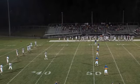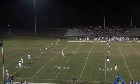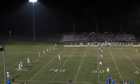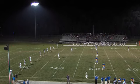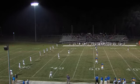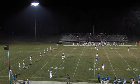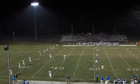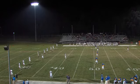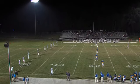If you're Blacksburg, not much has gone your way here in this half. And I was telling you in the pregame, this was Liberty's year, and they're going to go a long ways again this football season. They have a very good football team. They have size and they have speed, and that combination's good in high school football. Brandon Austin's done a good job of directional kicking away from Anthony Reynolds. Absolutely. So there's some positive.